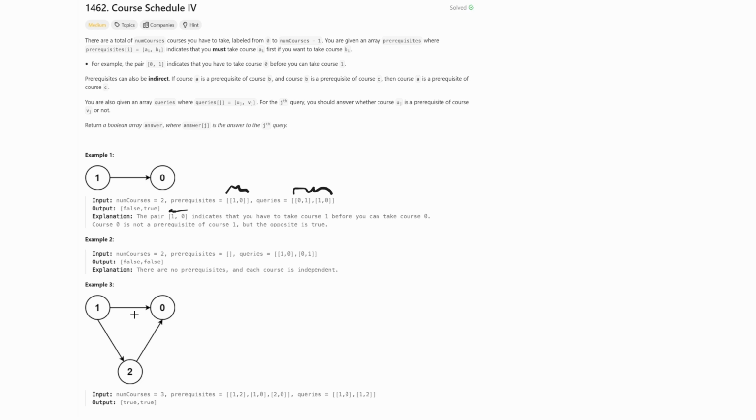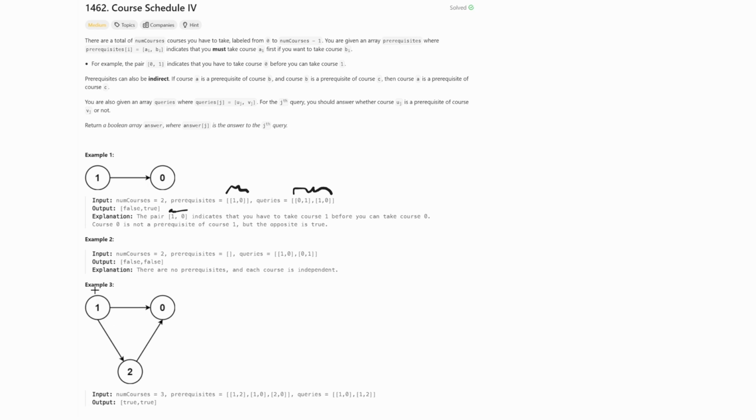In this case, it's asking if course 1 is a prerequisite of course 0, but in our prerequisites array there's no course that's a prerequisite of another. Each course is in its independent state, so there are going to be no true answers.